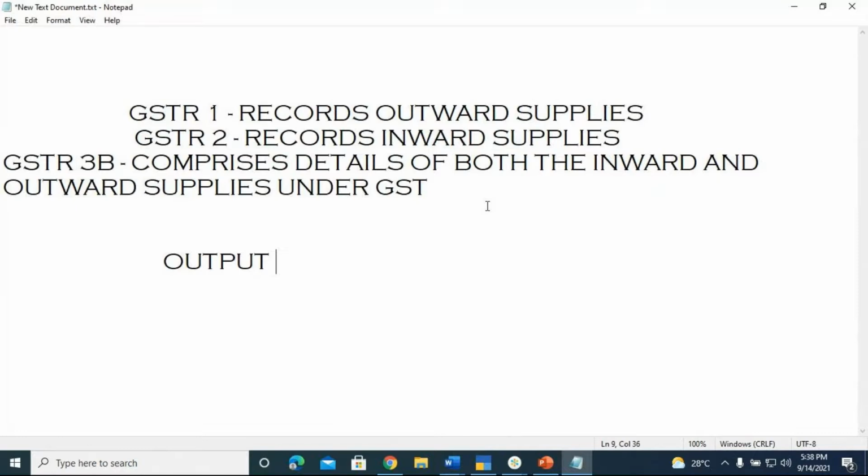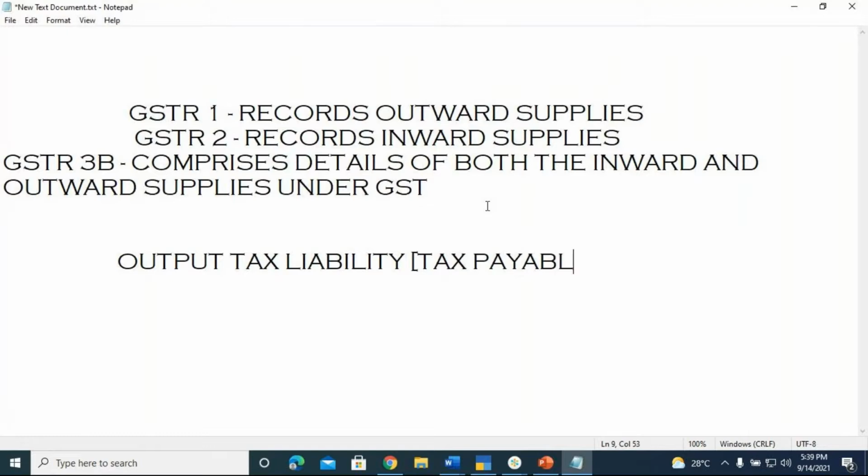Output tax liability, nothing but tax payable, minus input tax credit available.